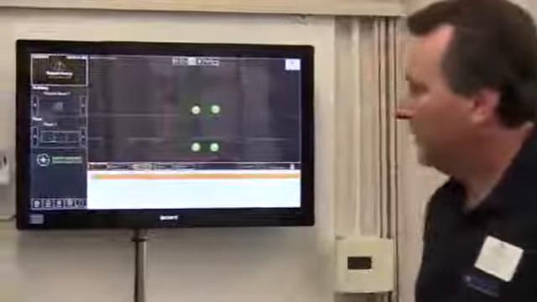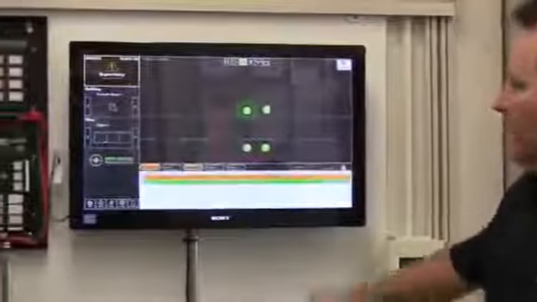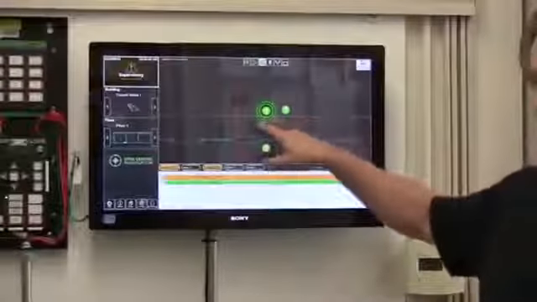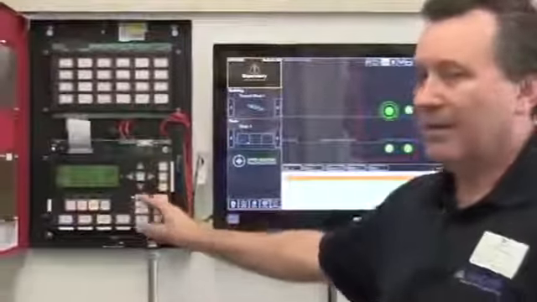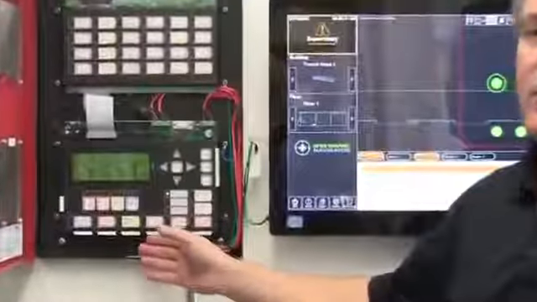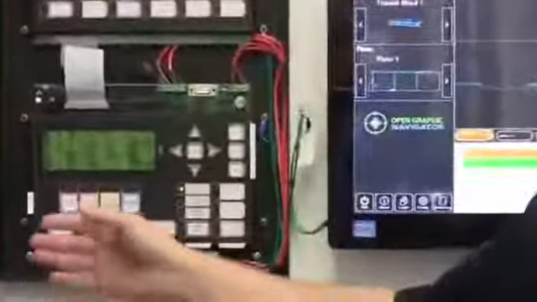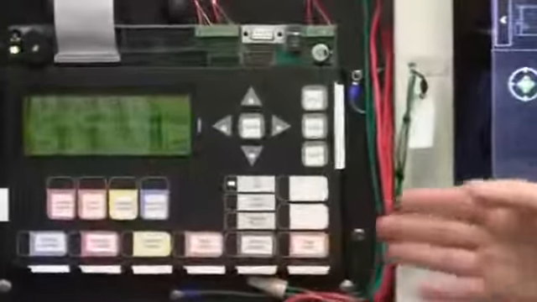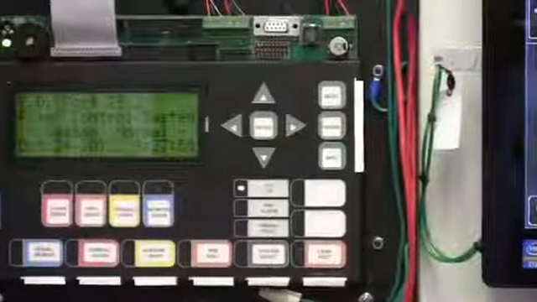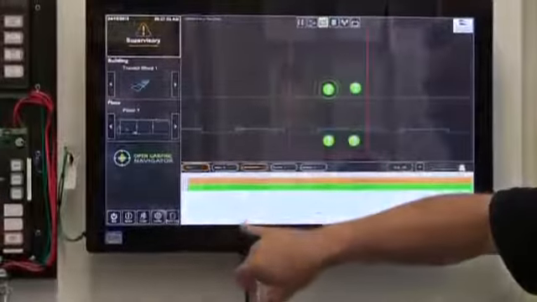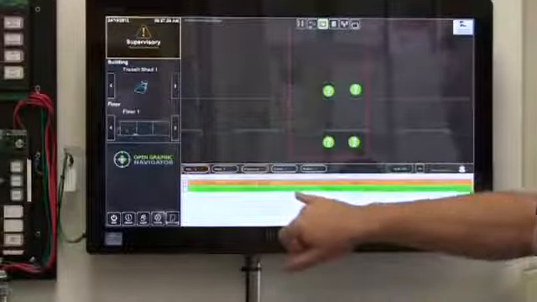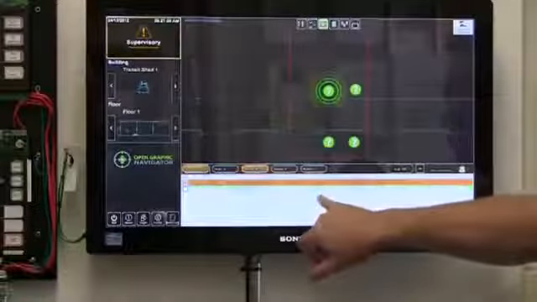Okay, Joe's gone ahead and he's restored that event from the previous supervisory condition. You'll notice now that when the event has been restored, it turns green, which means it's good to go. On the fire alarm panel itself, if you look over at the LCD, on supervisory and trouble events, once they've restored, they clear themselves. There's no user intervention. All that's left is now on the graphic annunciator, the events that have been unacknowledged. So right now we can look at it. We had a supervisory event in, and what's flashing now is that the valve has returned to its normal state.